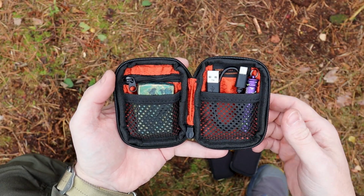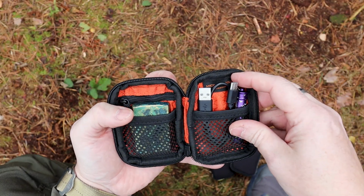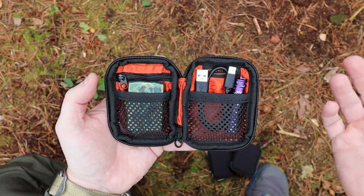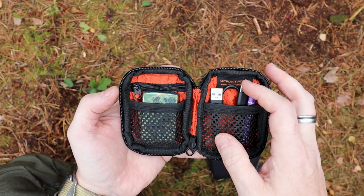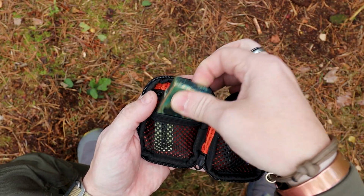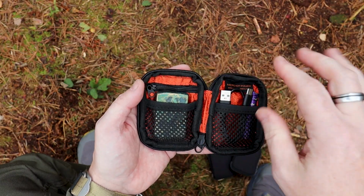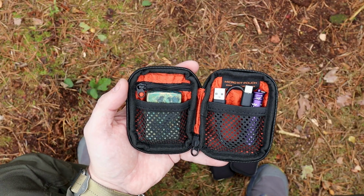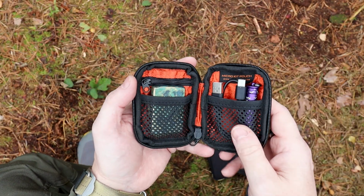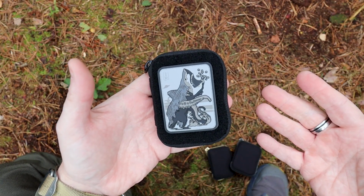But again, here on the inside, I've just set this up. I put a few little items in here because it's perfect for EDC. You've got a small light just in case you need to find things at night. Most things nowadays are all charged via USB Type-C cable, which works perfectly. Then on this side, I have a Zippo light in here, one of the clicky butane ones. Again, you can set this up however you choose, but in a world where people are looking for that micro setup, it really does make sense to have a micro pouch to complement that setup. So there we have it, the FirmGuard Micro Kit Pouch.